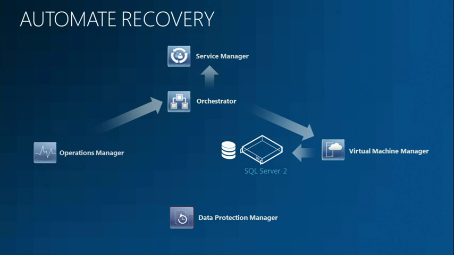Like we have another example where I have a web server, and that web server goes down. First thing it tries to do is restart the spool. The second thing it does is restart the web server. The third thing it does is redeploy a new web server. And the fourth thing it does is just say, hey, I give up, and pass it back to the admin. So you have the ability to build all those different customizations inside of there to automate as many of the tasks that you would normally do over and over and over again.